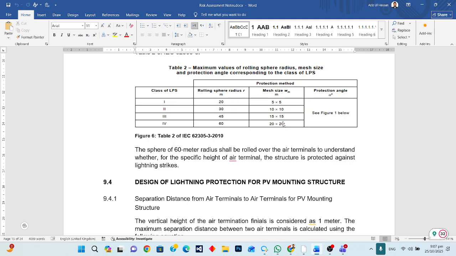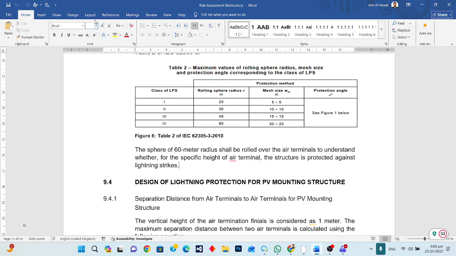This will increase the cost of the overall project, because it is a copper conductor or aluminum conductor, or any other option which satisfies our earthing calculation. But the quantity will increase, the cost will increase, and it will affect the overall cost of the project. So the optimal solution is that we draw the layout as per 50 by 50, 100 by 100 meters spacing between the conductors, vertical and horizontal.